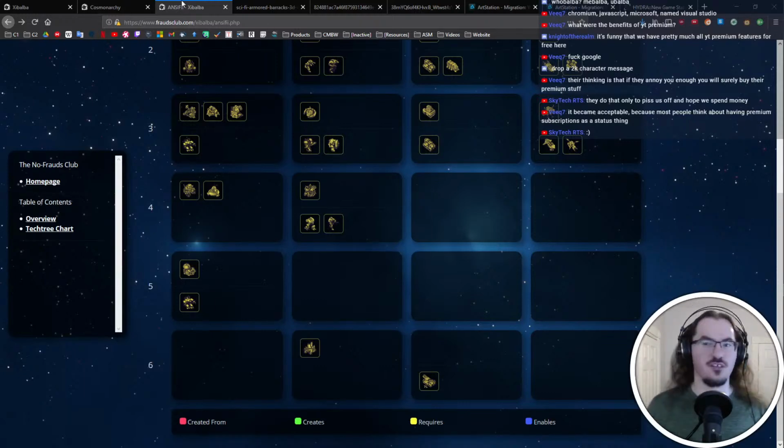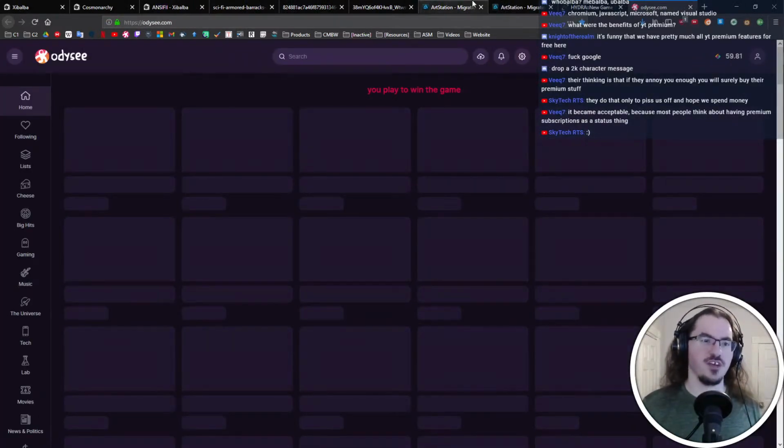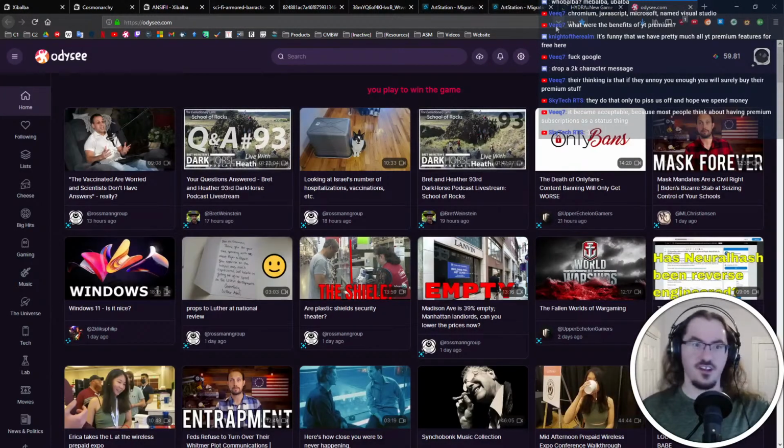Like, I use Odyssey all the time. I use this platform all the time for watching videos, and they don't have the limitation; you can listen in the background. Basically, everything that I had with YouTube Premium, I have with Odyssey in terms of how it works. The trouble is, they don't have a whole lot of features yet, or the features that they do have are not as good as YouTube, right?